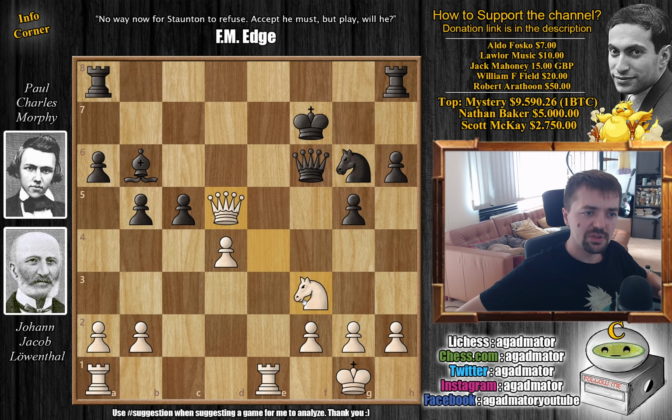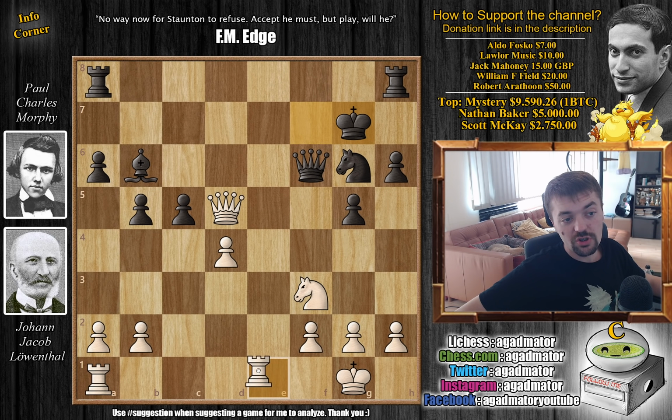It looks a bit weird because it kind of looks like you don't have ways of bringing more attackers into the game and you're down material. However, after the king moves, you're just going to bring the rook into the game, and after queen to f7, preventing any captures because the queen would hang, knight to e5 now, attacking both the queen and the knight, and after captures with check, king g8. Now you're just going to play rook to e7.